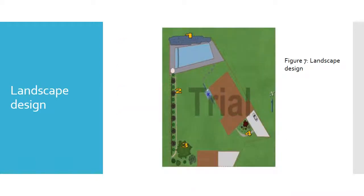The landscape design was quite tricky due to the block's unusual shape. The house in the north easterly side is shown here. The house's garage here has direct access to the road through the driveway, which is located here. There is also a small garden at the front of the house to demonstrate the native Australian plants they have to offer. There is a walkway going from the driveway straight to the house door.